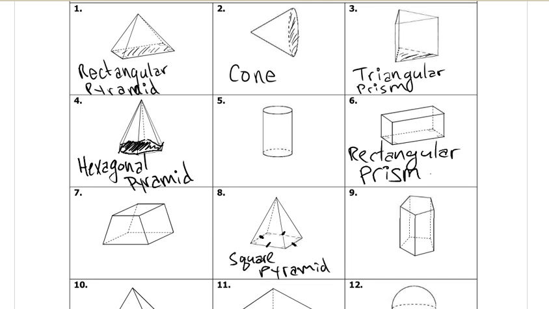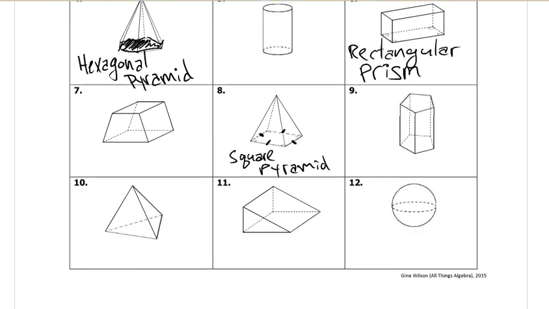Again, prism. Pentagonal prism. To put 10, it's a triangle. 1, 2, 3. But we don't know any information else, the distance or anything like that. But we know it's triangular, and it has a point at the top. So it's going to be a pyramid. Triangular pyramid.